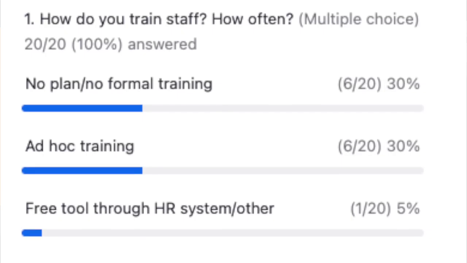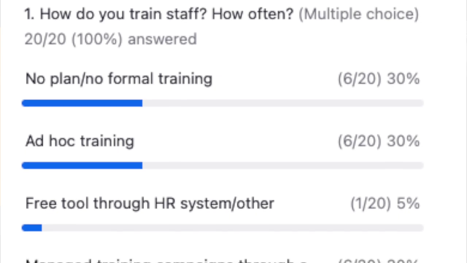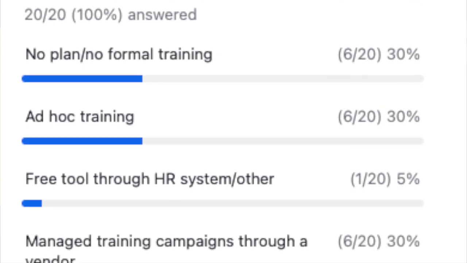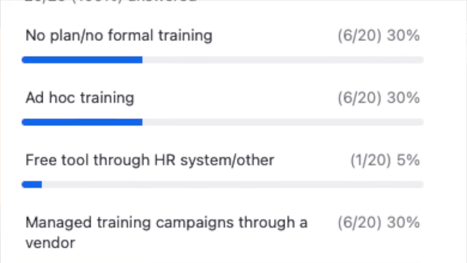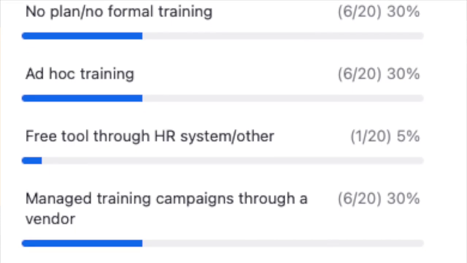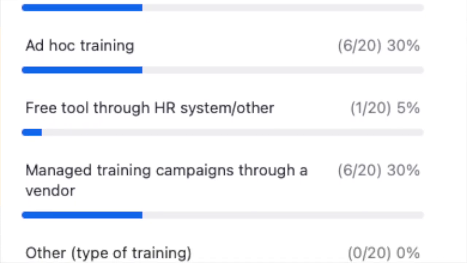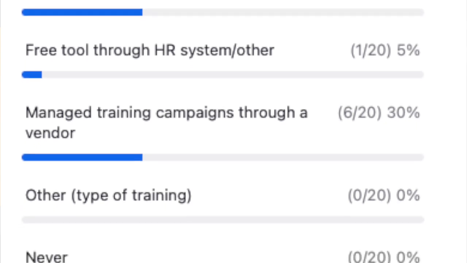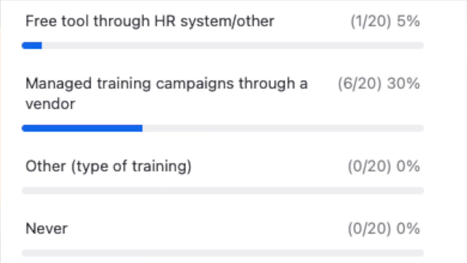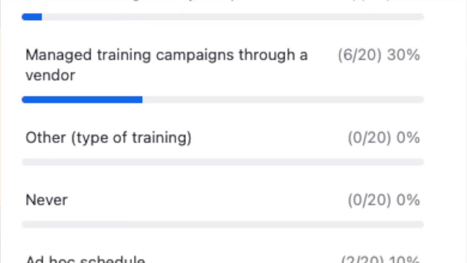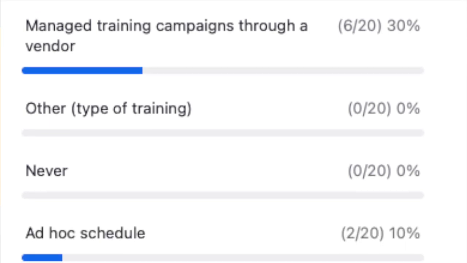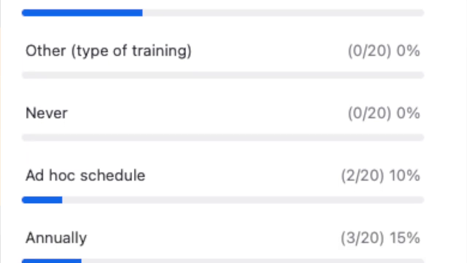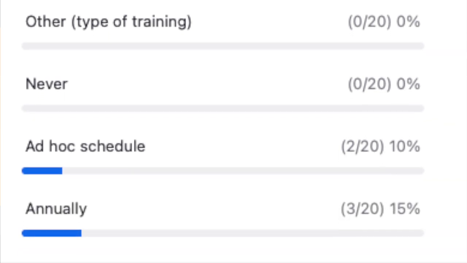All right. So of everybody here today, about 30% of folks don't have any plan or formal training in place, and another 30% are just doing ad hoc training. So hopefully you'll get something to take away. A small number are doing a free tool through HR, and then about another 30% of folks are doing a managed campaign through a vendor. So it's a kind of even distribution between none, ad hoc, and managed training.